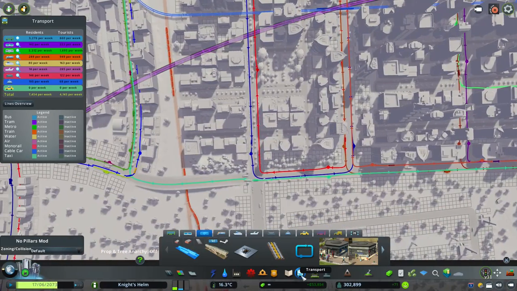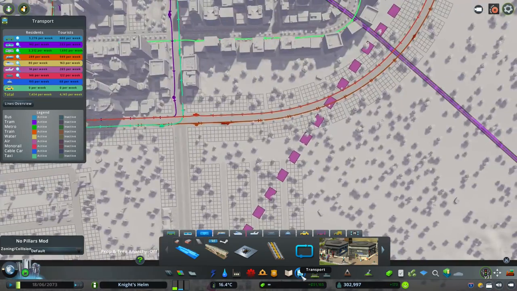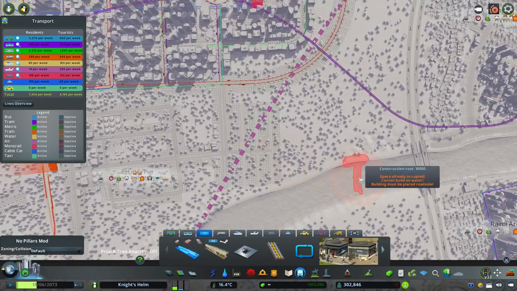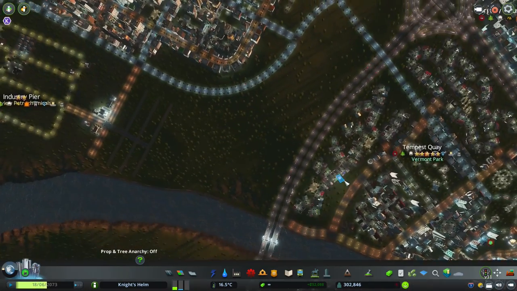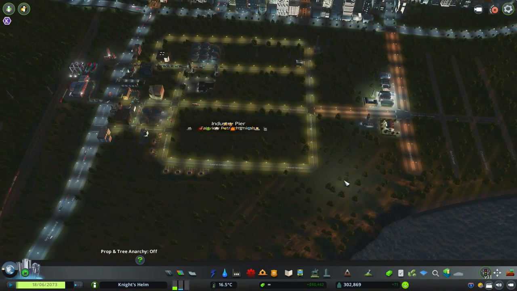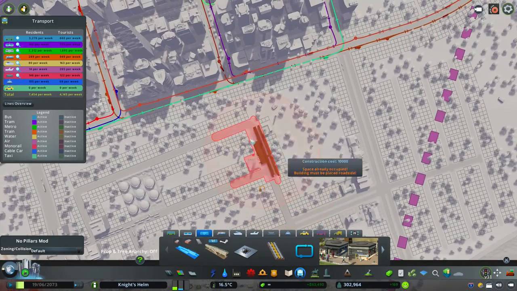Wow, I really have a lot of buses in the Aerie Plaza. Like, I didn't realize how much I covered that. Darn it. How am I gonna do this? Because I've covered this road.